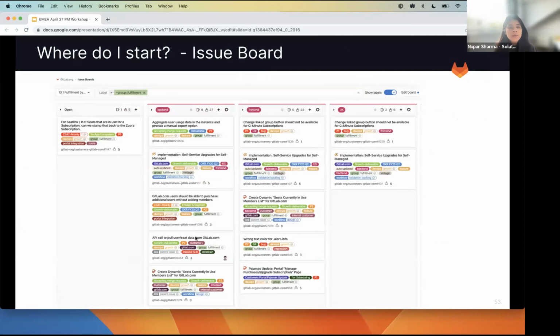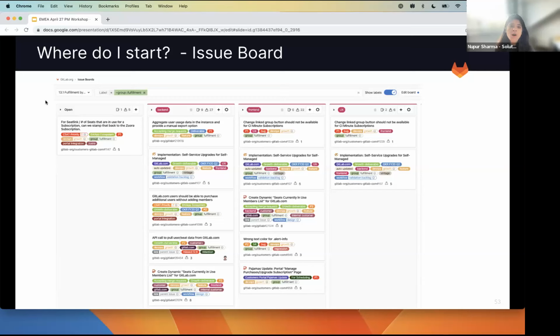So where do I start? We are talking about merge requests and pipelines, but I was on the issue board. Christoph just landed us on the issue boards. So where do all these things come from? It always starts with the issue board, right? As a developer, I just want to understand what's there for me, which issues I need to work on.